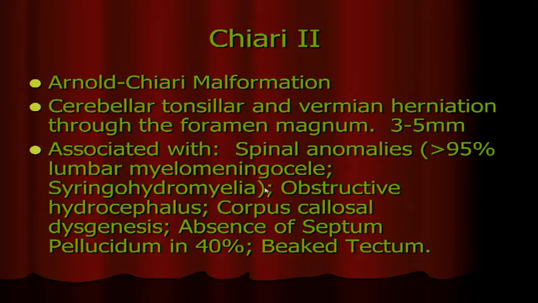And what are the two signs on an OB ultrasound that indicate Chiari-2? The banana sign is when the cerebellum wraps around the brainstem because it's a real small posterior fossa. Dandy-Walker has a huge posterior fossa. Chiari-2 has a real small posterior fossa because the cerebellum is herniating down through the foramen magnum. And then the shape of the head is a lemon head. So if you see a lemon head or the banana sign, that's Chiari-2.